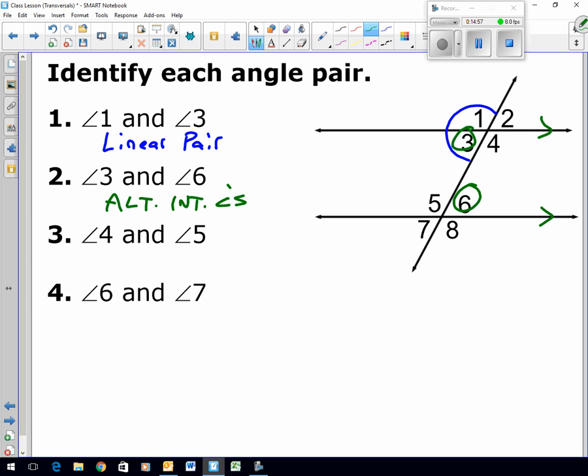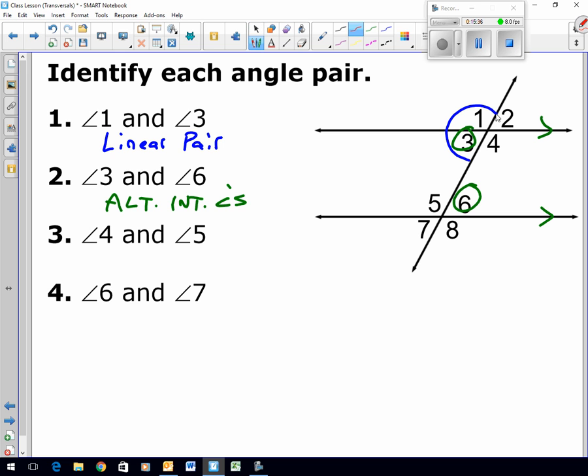Here's your parallel lines. Okay? You got me? Here's your parallel lines, like a sandwich. If you were thinking about it in terms of a sandwich, would this be something in the middle of the sandwich, or would it be outside the sandwich? If you squish these parallel lines together, like this, would 6 get squished? Yeah. So then it's inside. Okay? Alright? You just gotta keep at it. 4 and 5. Alternate interior angles, right? That's just the other pair of alternate interior angles.